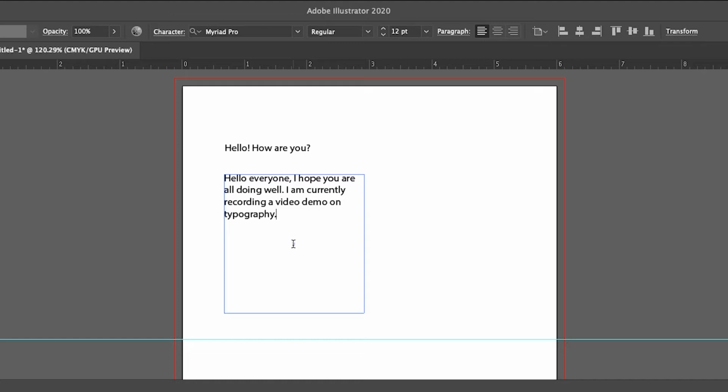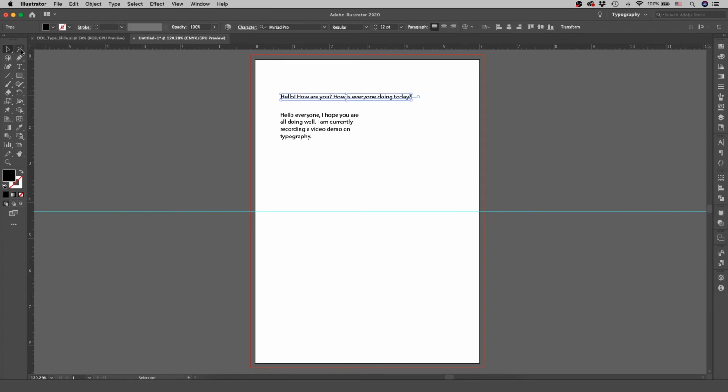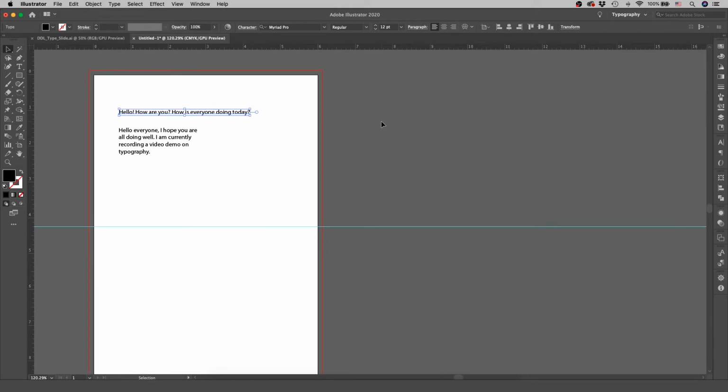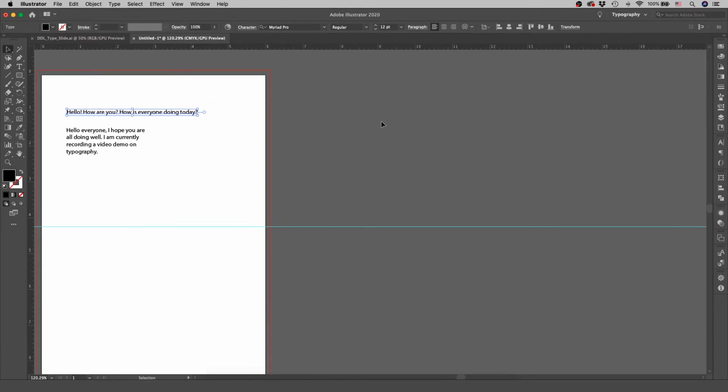But basically, if you create a text box, the text can only go inside of the box. It can't go outside of the borders. The way that we created text the first time, on the other hand, the text will continue in a straight line unless you hit enter and break the line. So I'm just going to move my artboard over a little bit, and I'm just scrolling over because of the way that everything is set up.